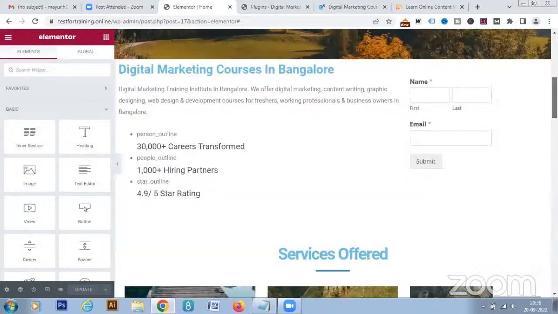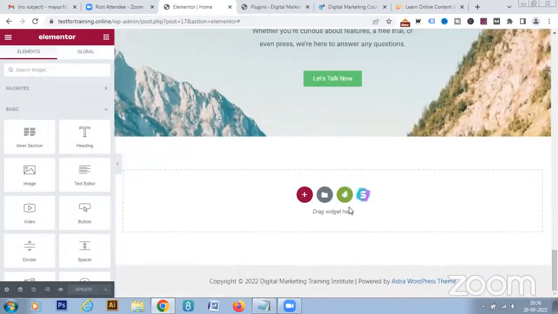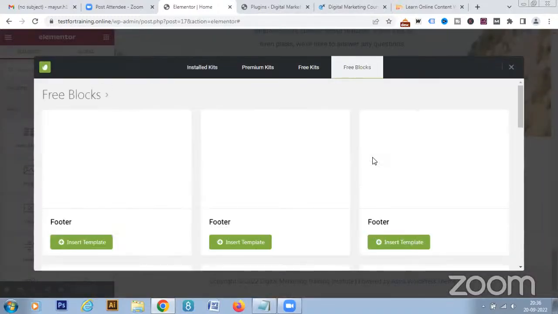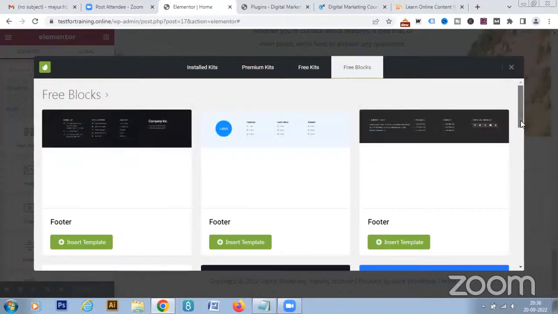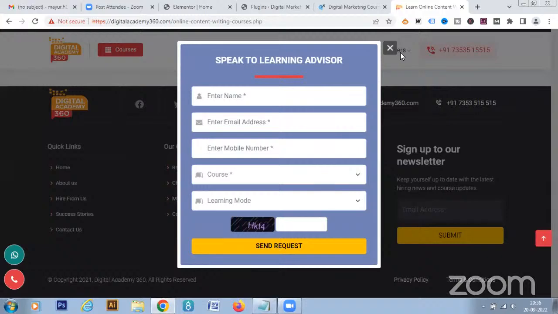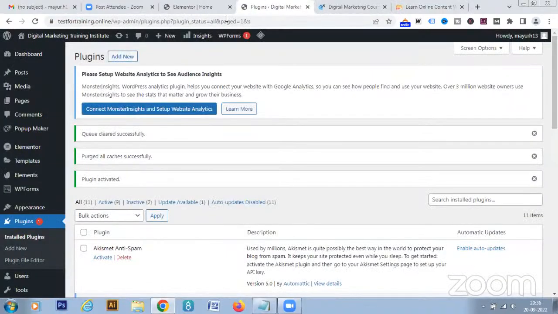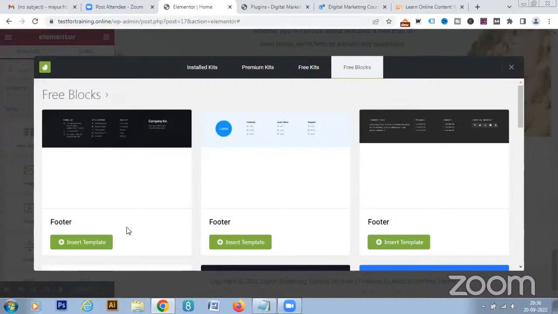So if I just scroll down here, as you can see, Envato Elements is also there. So if I just click on that, it has blocks, a lot of footers. Yes, I have a lot of different footers here, just like this, as you can see. So I'll just insert one template for the time being for us to learn.